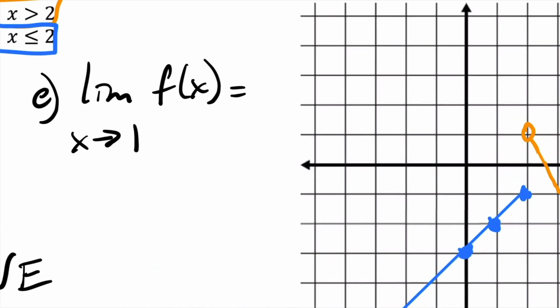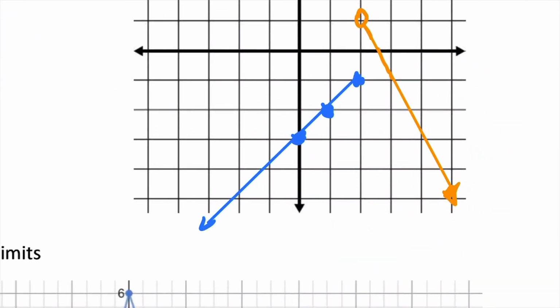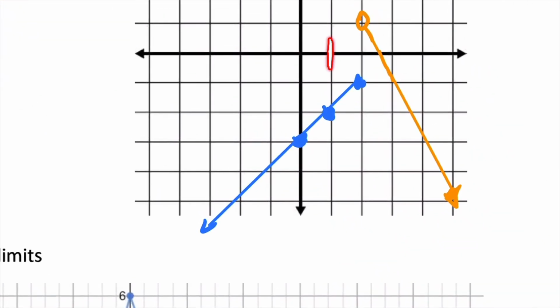All right. So, first of all, for E, there are no pluses and minuses, right? There are no pluses and minuses, so we have to come from both ways. It has to come from both ways. Okay. So let's go to where x equals 1. It's right there. F of 1 is -2.